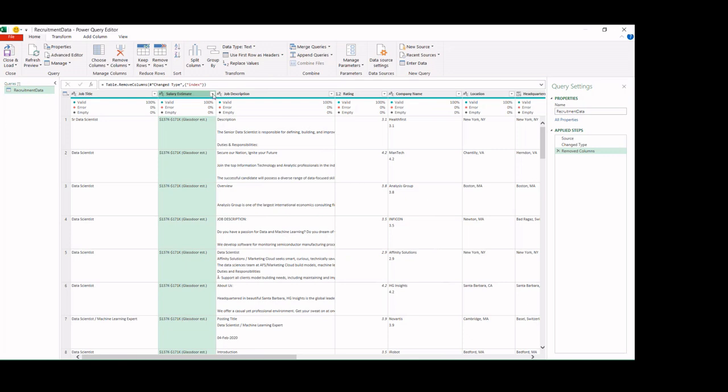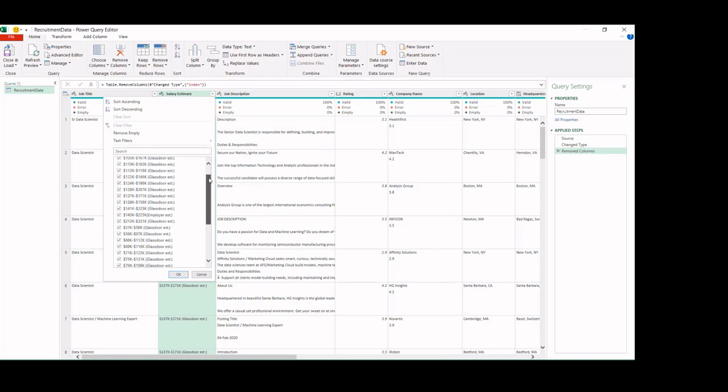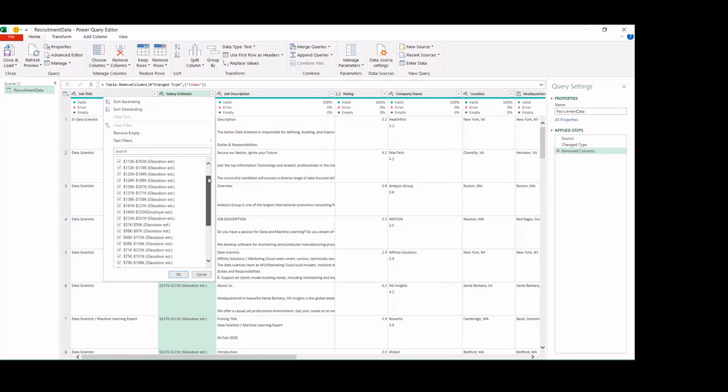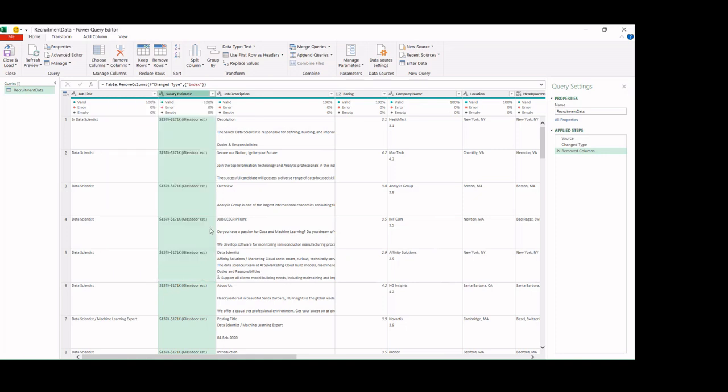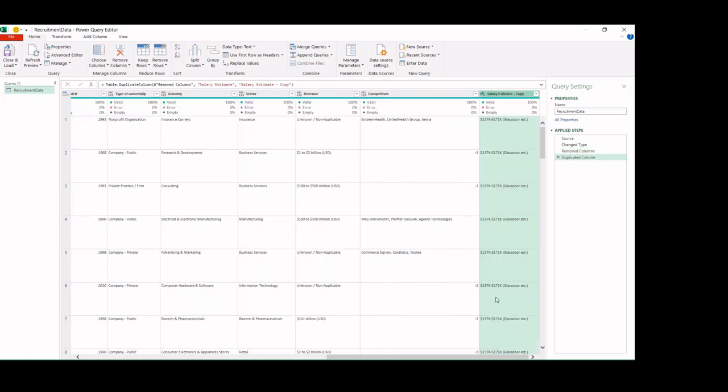That's Glassdoor. If I click on this field here, you see all the different sources, and I can see what it looks like. I just wanted an idea, so I'll cancel that and come back here. I want to extract this and separate it. The first thing I can do is duplicate this column. I just right-click on the column, and it gives me additional options, and I duplicate the column, and it takes it to the end.